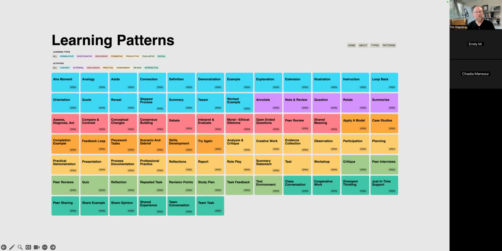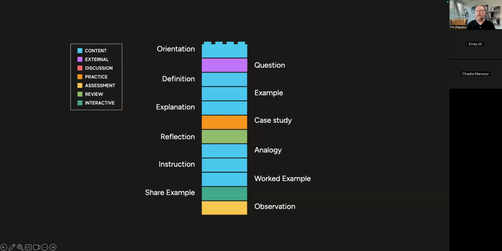And that helps to shortcut some of that design process. So on the website, you can go through and they're all grouped according to the learning types or activities. And then they contain a little bit of information about what you need to do. And the way that we used this was similar to Lego blocks: you wanted to create a lesson, that's cool, let's just talk through the little pieces that you want to build that from.